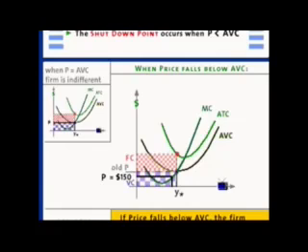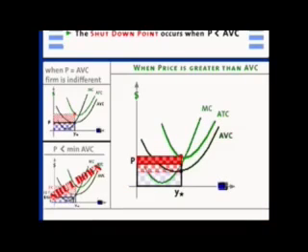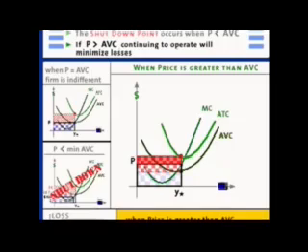So here's the rule a manager should use. If the price of the product drops below minimum average variable cost, in the short run, that manager should shut the firm down. You minimize losses by shutting down the factory. If, however, the price is greater than minimum average variable cost, if you can operate and cover variable costs, then continue to operate in the short run. At least you're earning something towards your fixed costs, rather than losing them all with no revenue to show for it. That's why we call this point, the minimum of average variable cost, the shutdown point.